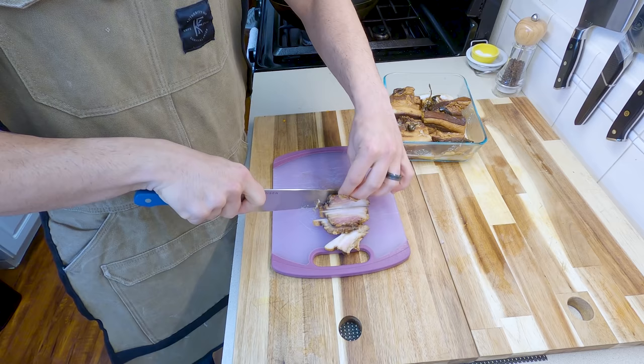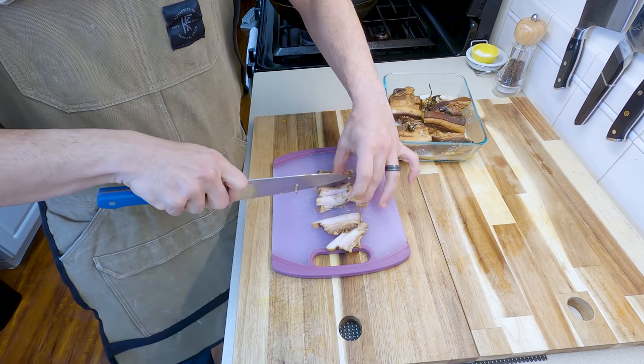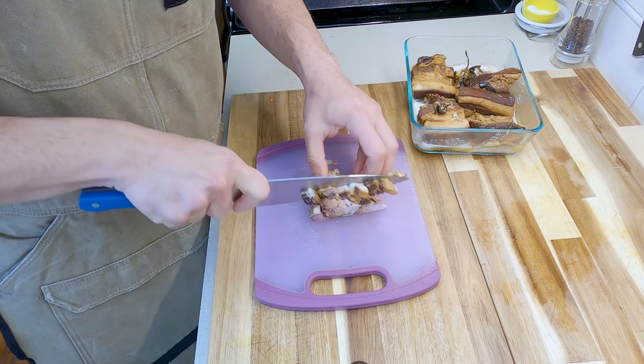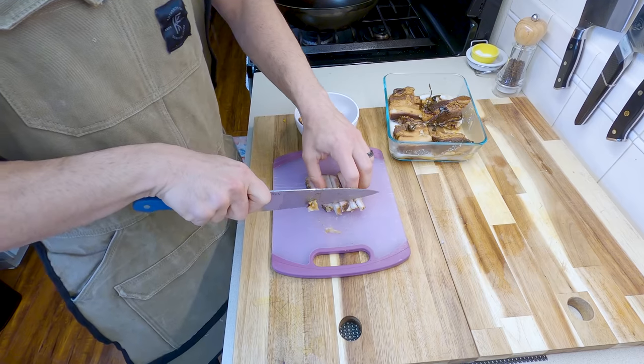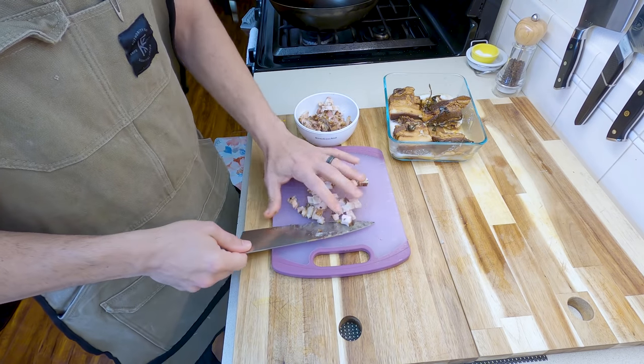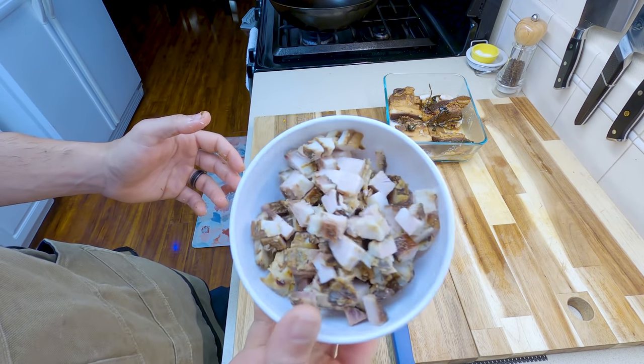The goal is to have these bits of pork the same size as the mirepoix later. So you do want to have somewhat of a small dice for this and make sure you're not handling it too much. Otherwise, that pork fat will start melting in your hands. Yes, it melts in your hands, not in your mouth. Or maybe it melts in your mouth too.